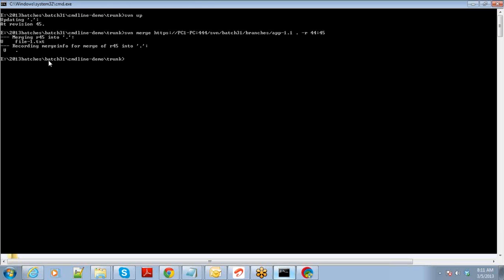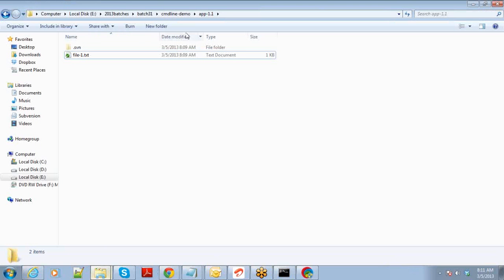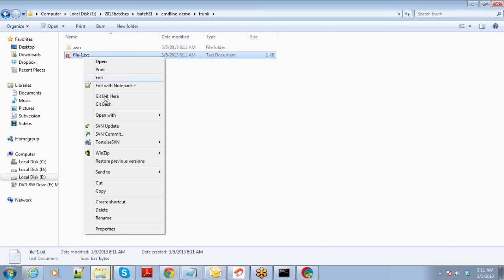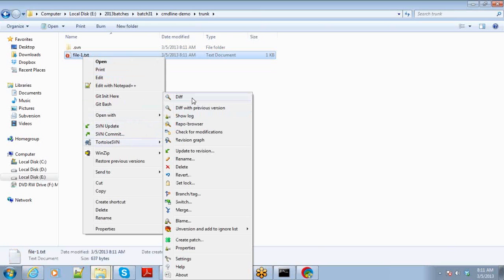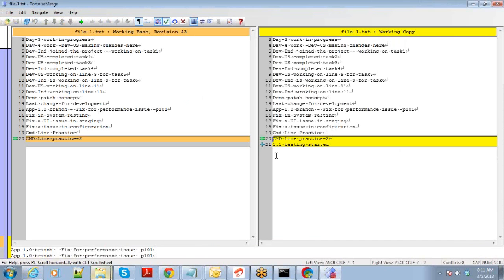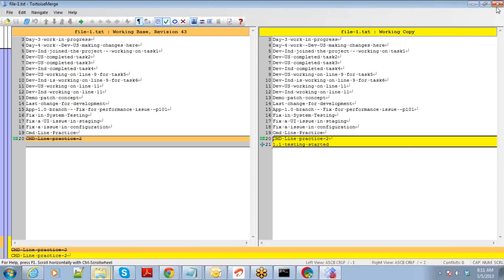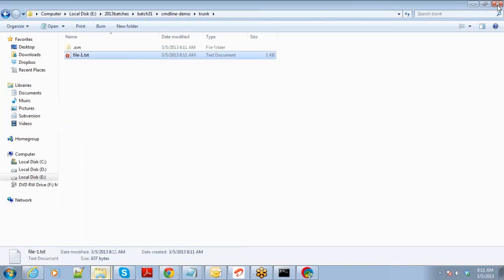You can see that it has automatically updated one file, file1.txt. Now if you open our trunk, you see that the file got modified. Now you see that the diff has come. If you see the diff, the plus line is 1.1 testing started. This is a fix that you gave in the 1.1 branch, and now it has come into trunk.